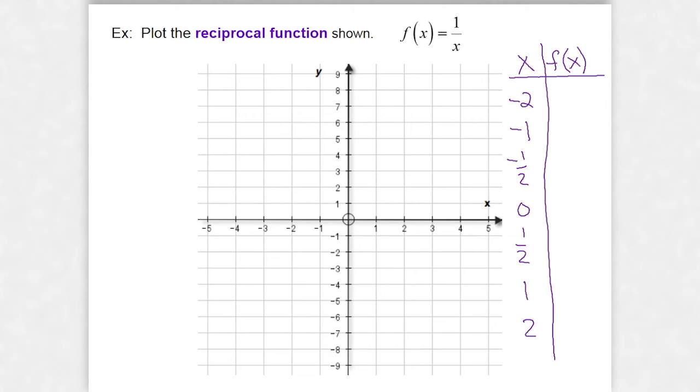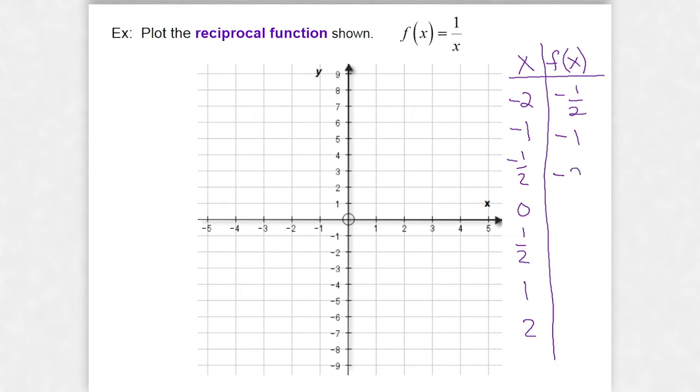So again, if I have an input of -2, the function f of x is 1 over x, that output would be 1 over -2, or -1/2. How about if the input is -1? It would be -1, because it's 1 divided by -1. How about if the input is -0.5? I think it would be -2. Very good, because basically you're taking the reciprocal, aren't you?